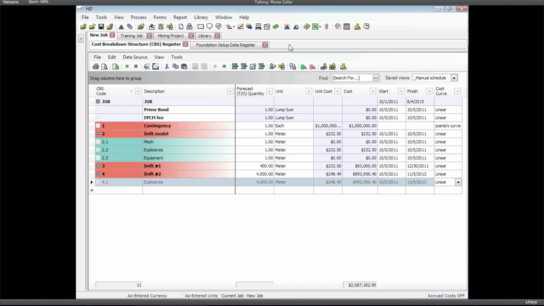If you wanted the scheduling guru in the company to maintain the schedule in Excel, they don't need a Hard Dollar license to do that. They can create the schedule, we can import it, and update the cash flow and everything in Hard Dollar. I said it's possible, not recommended. All right, any questions on that manual schedule?